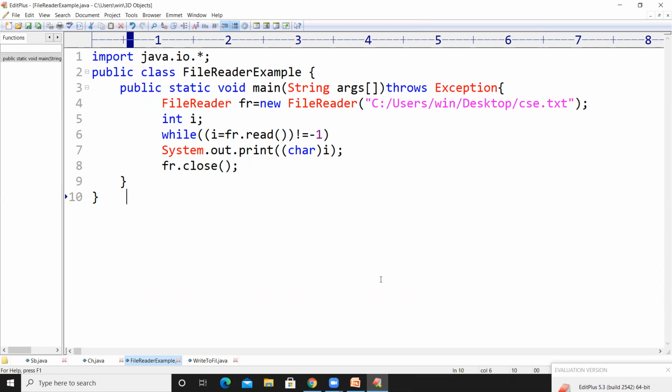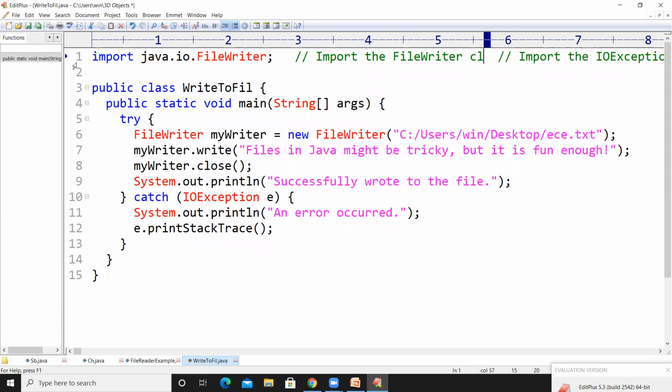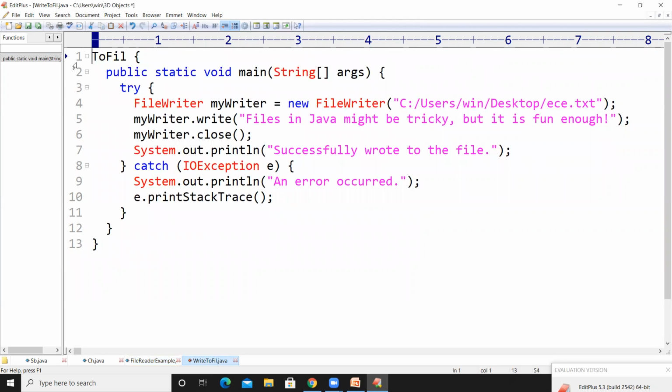Next, let us see how to write data into a file. Similar to the last one, I don't want to confuse you, so let us delete these things.